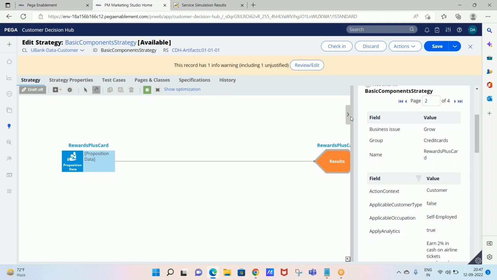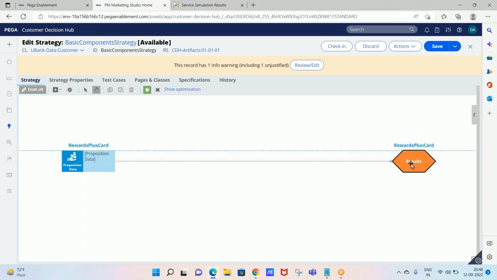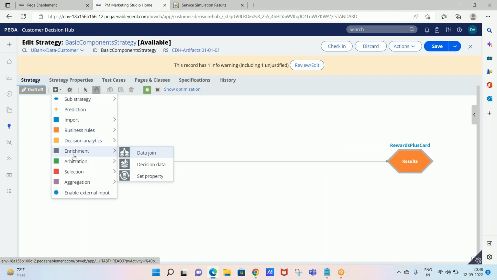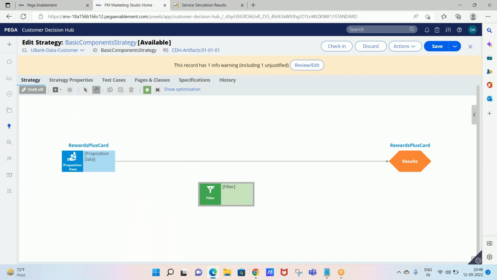Now let us see a simple strategy component. I'll just add a filter component. The filter component is used to filter the incoming results based on certain conditions.